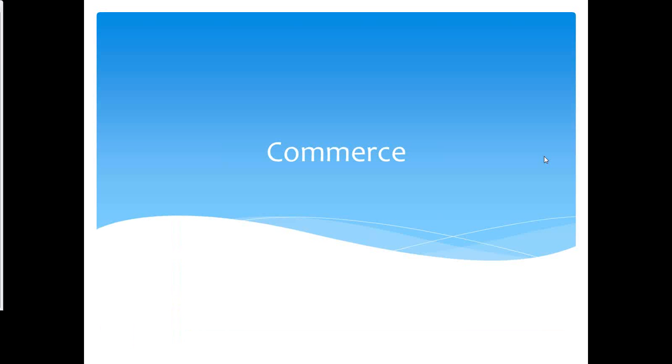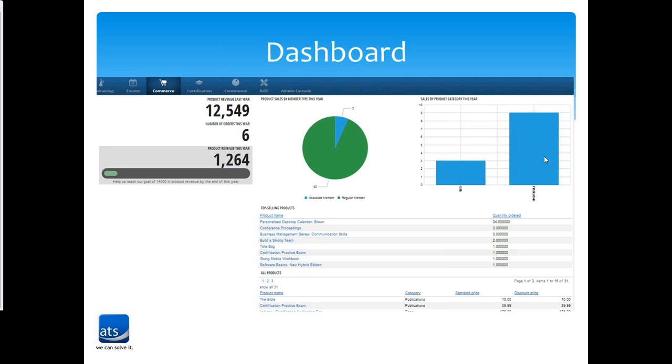Okay, commerce. Here's the commerce dashboard. It's a nice way to take a look at your top selling products and how much money you're making. It's very similar to some of the other dashboards we've seen. You can add and find products from here. One of the nice features is that you can determine which items come up, when you want it to show, maybe on the web or even in the staff site in searches.